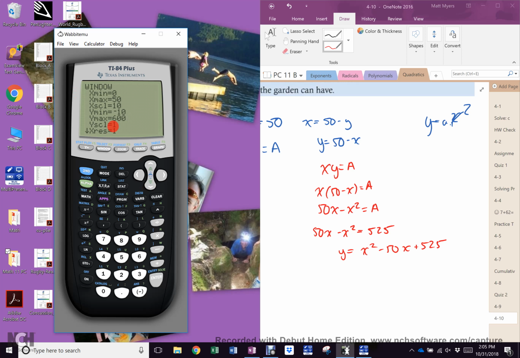Now, can I leave my scale at 1? No, because that's going to mean I need 600 y's, aren't I? So what should I change that to? I could change it to 60, then there'd be 10. I could change it to 100, then there'd be 6. Doesn't really matter, does it? But I got to change it. I'm going to make it 60. Then I'm going to graph. Woo! Got one. Right? Are we happy with this?